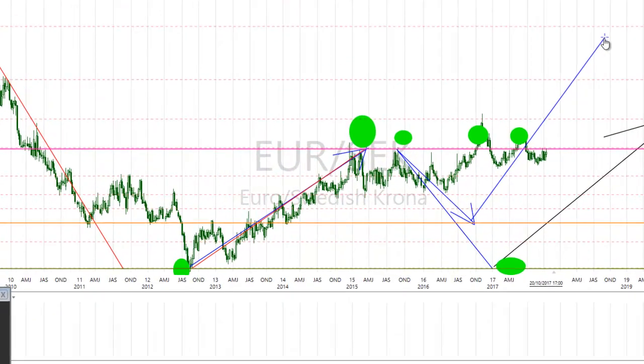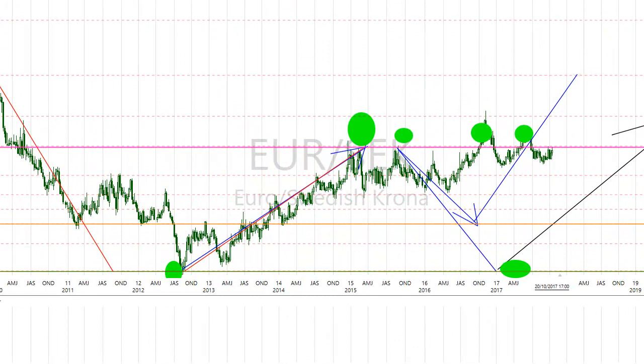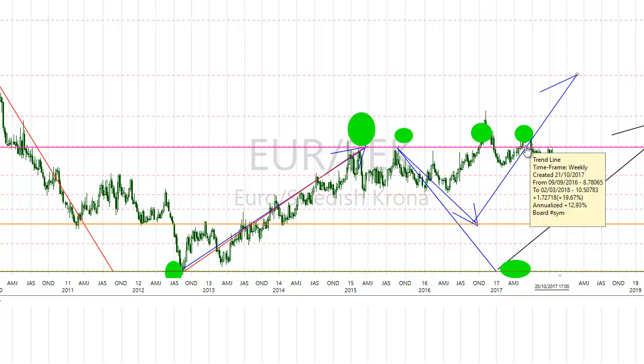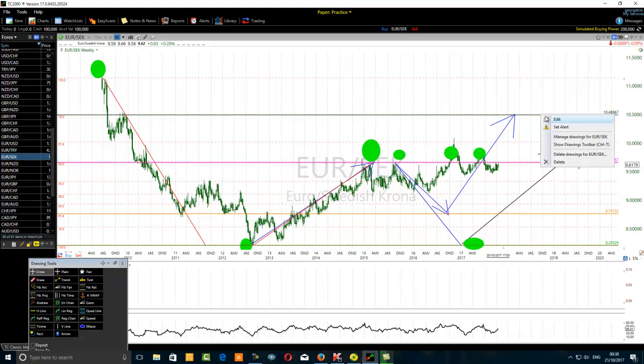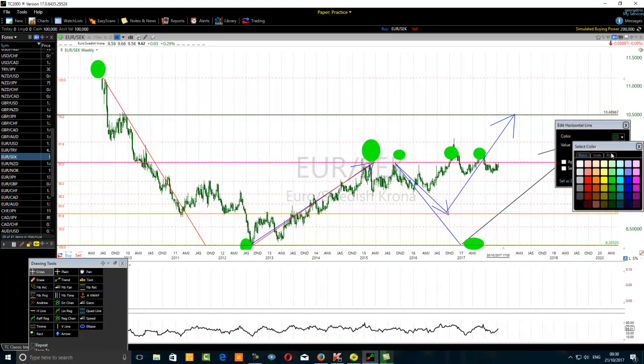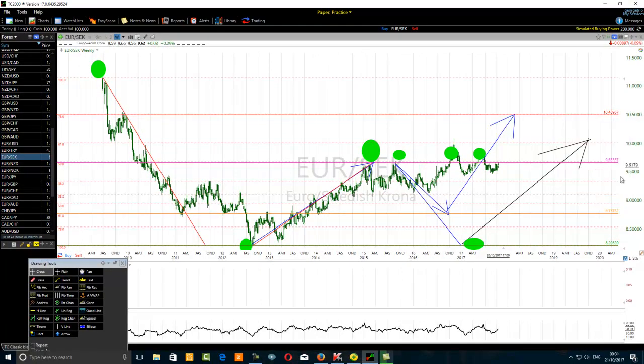You should know this now. It is something that the price is doing all the time, and as a technical trader, you want to know that. If you find support at a 61.8% Fibonacci retracement level of the move from here to here, the first target is the pink line, which is a resistance here. If it breaks above that level, we'll expect it, in normal condition, choosing my words carefully one more time, to reach the level of what? The 78%. Normally the Fibonacci number is 78.6%, but I use exactly the 78.00% level.